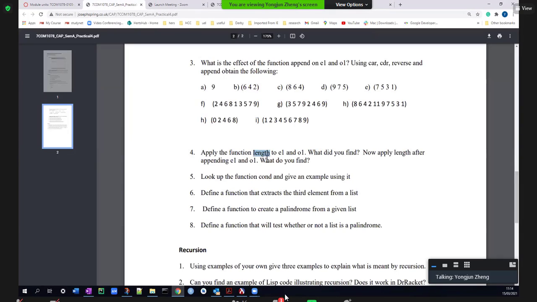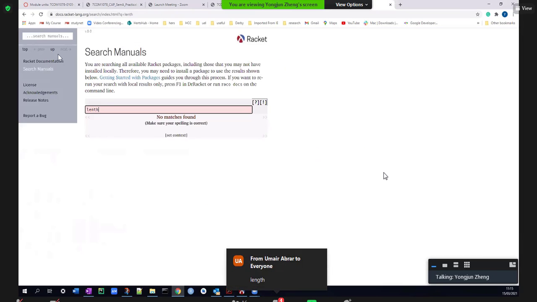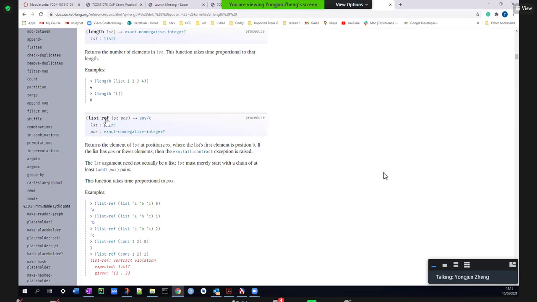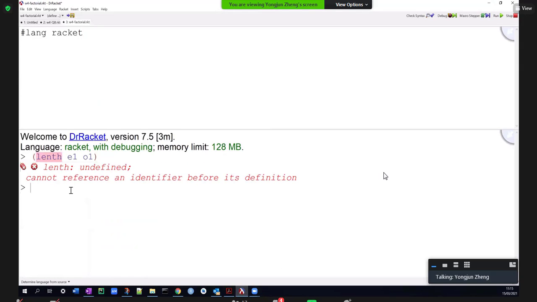Let me see here. Oh, I missed the G. Am I right? It should be the G. You see here, and this is the definition. They said the length, after that could be one list, you see?